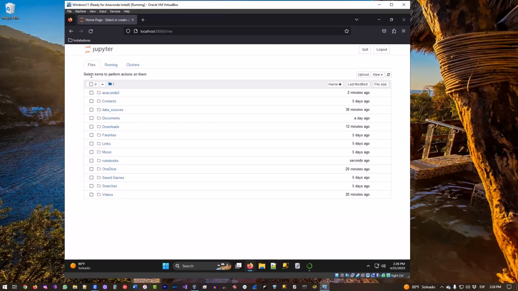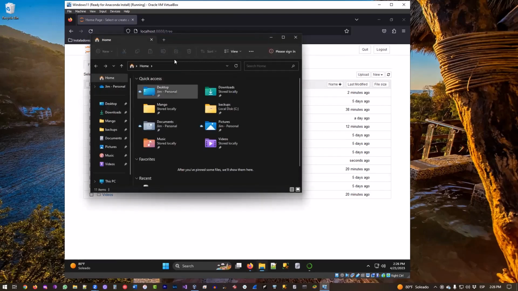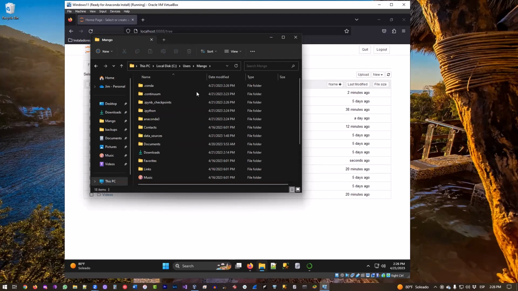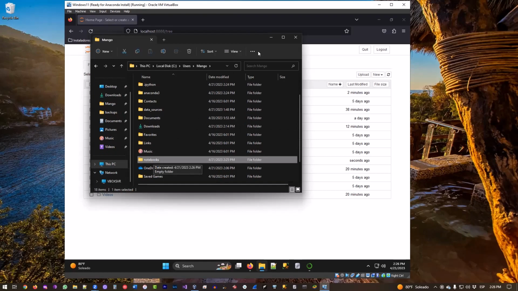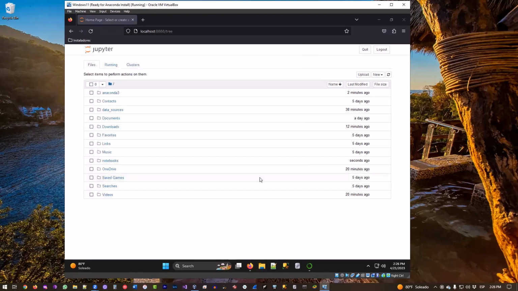Make it simple. But may as well show you this. I don't want you to get in the habit of just dumping notebooks into your root home directory, because that's what this is. This is basically your home directory here, what's called the home path. Here, I'll show you. If I go on to Windows here and I type in home path, that's where I'm at, basically. See the notebooks directory I just made? So I don't want you to get in the habit of dumping notebooks into your home path. You want to make a folder to place those in.